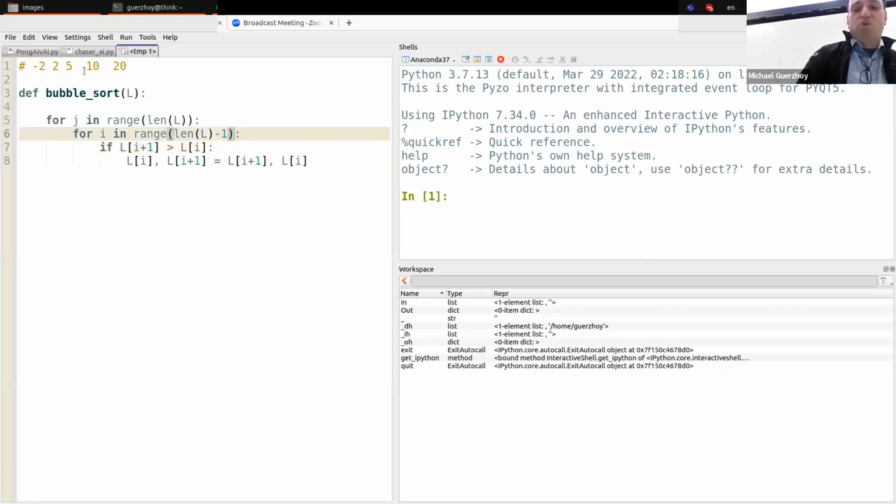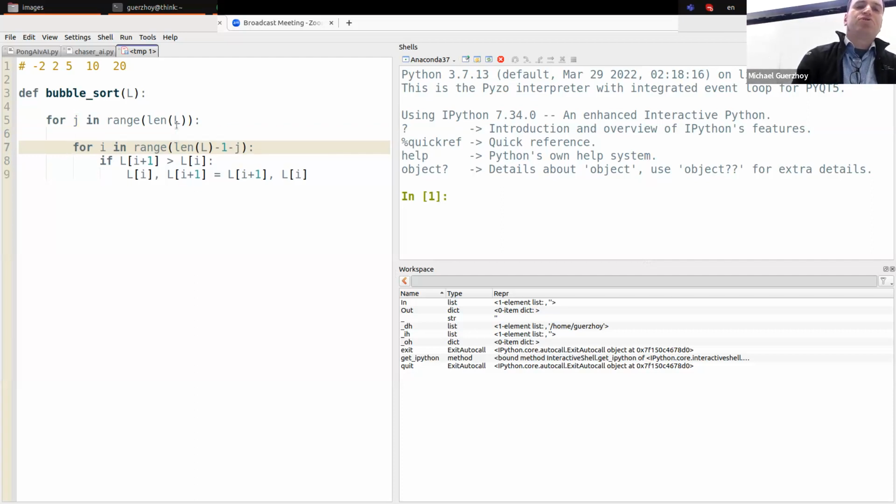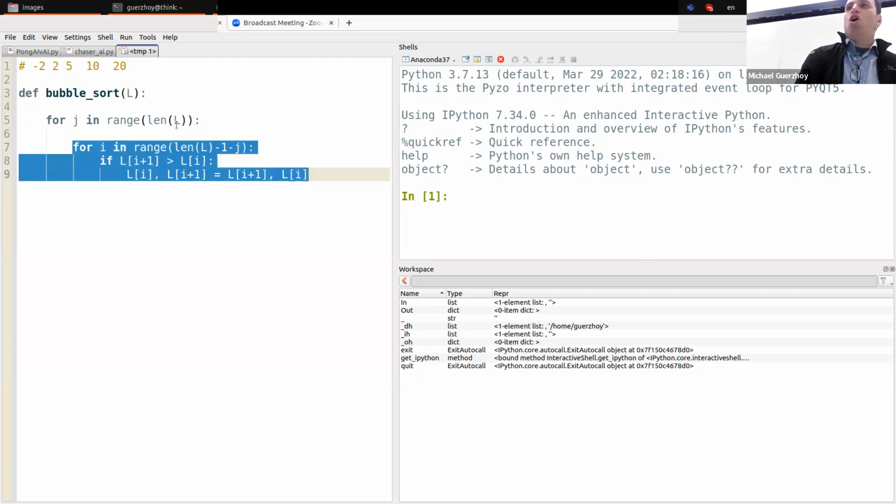So what we'll say is when J is equal to 0, we'll do it up until length of L -1. Length of L -1, by the way, because you want to compare the second to last element to the last element, but you cannot compare the last element to the one that comes after that. There's no element after that. And then the second time, it's going to be -1 so that you don't make this last comparison, because you don't need to, because the last element is already definitely in its correct place.